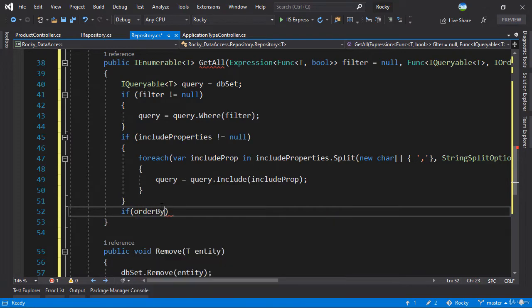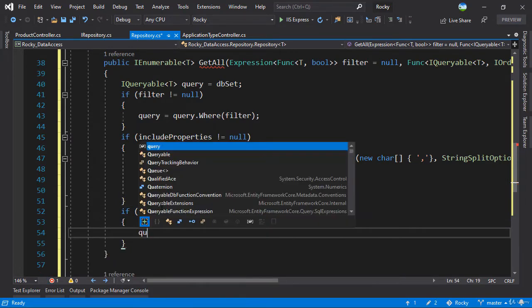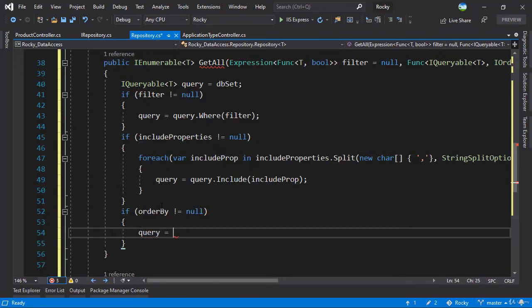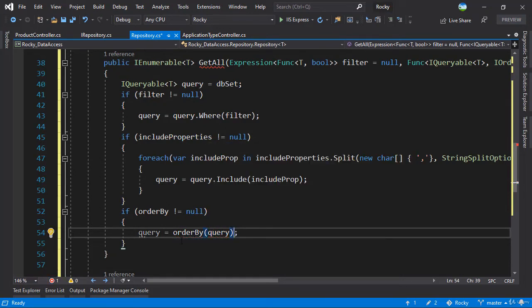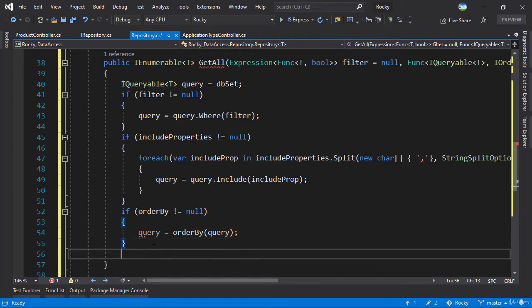After that we have the order by. So we'll say if orderBy is not null, then on query we just want to order it. We can say query is equal to orderBy, and on orderBy we'll be passing our query. Once you have this, the final thing is if we have not isTracking.